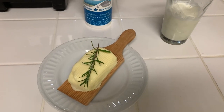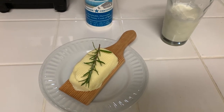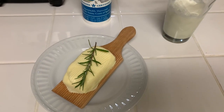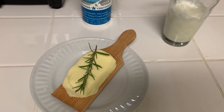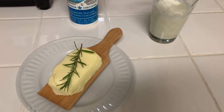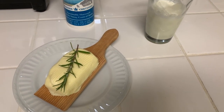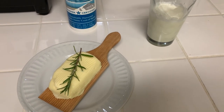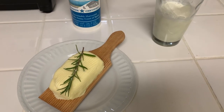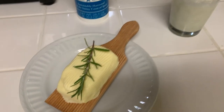You do have to use your arm. You do have to use a little muscle power. But I'm telling you, if you want to get kids involved, they will love this. They will love it. And then after you make it, make up something with them in the kitchen. And this will really get them to learning where everything comes from. That's how I have taught my children. Now, they're not into gardening like I am. I think my middle daughter is starting to really try to get into it, but I've always let them know where things come from. So 1 1/2 cups of cream will give you this.